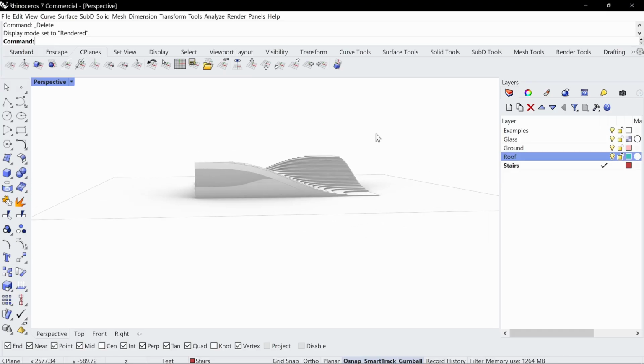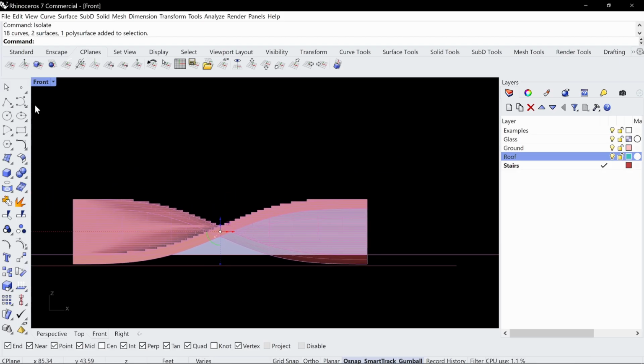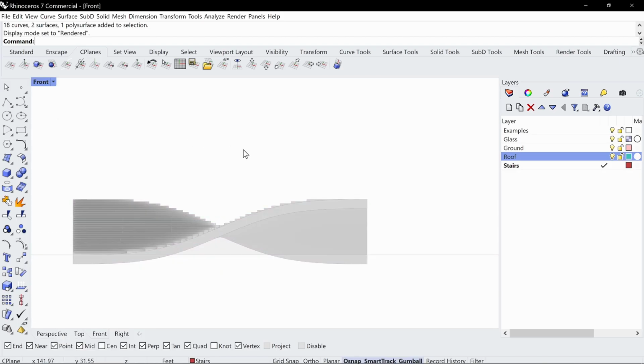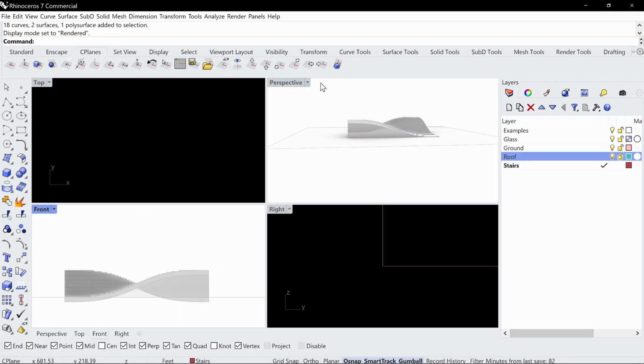And even in the elevation view, this looks cool. If I go to isolate, and let's just look at it at the side views, that looks cool, you know? But again, this is a very basic shape that we're making architectural. I'm just doing this exercise so you understand how you can take very basic geometries, or geometries that may look complex but are actually very simple from a Rhino standpoint, and start giving it meaning.